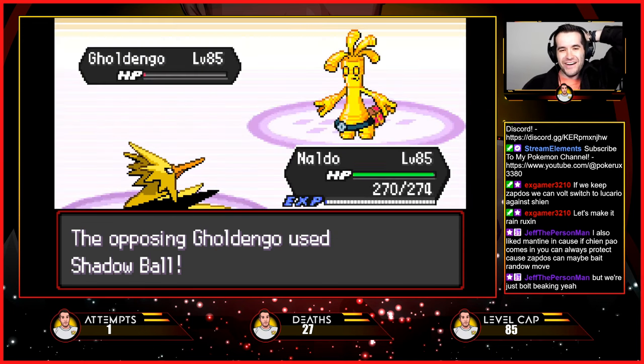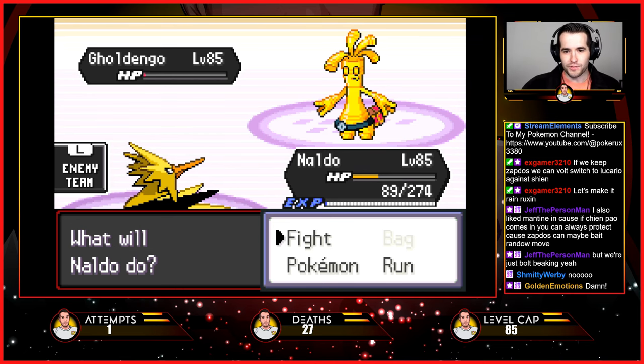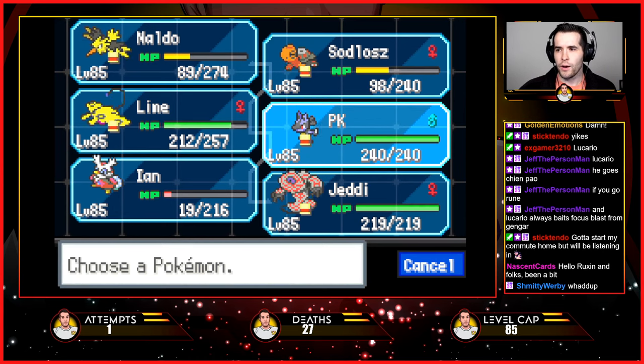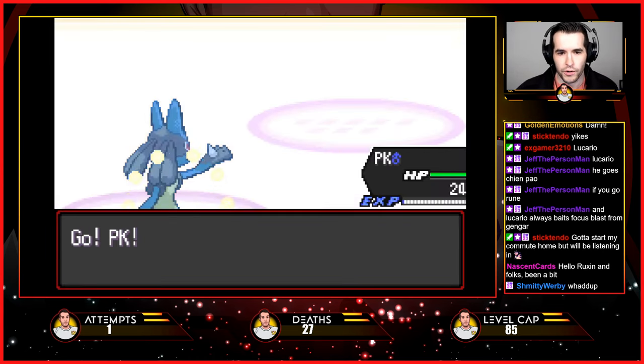Oh, no! Okay, it didn't crit. It didn't crit. So we didn't get completely punished. Oh, there's our first missed range. Volt Switch, we outspeed. All right, well done, Zapdos. So Lucario is gonna bait the Gengar. If it doesn't, we're fine, because he's one shot. So either way, we're in good shape.